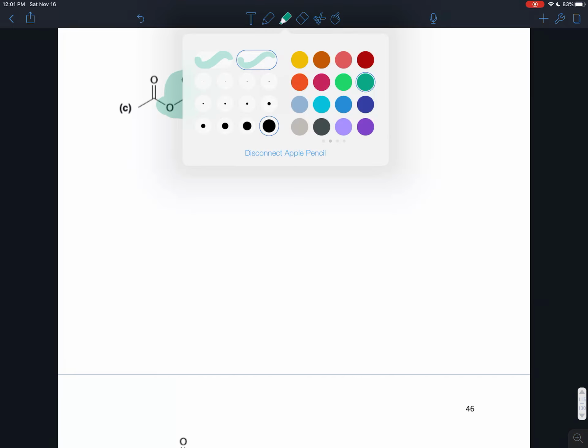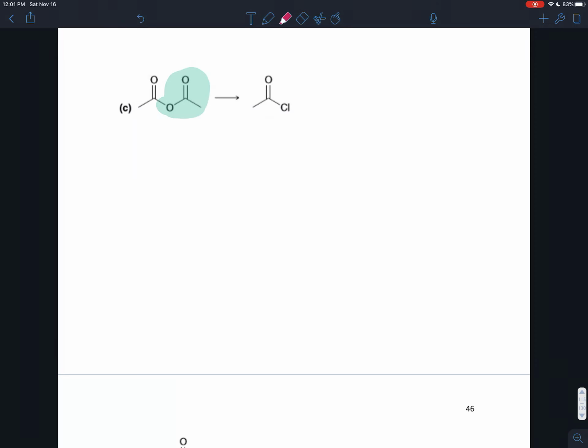So how do we replace that leaving group with what we have on the other side, a chlorine? And you could do this either forwards or backwards, but when you see an acid chloride as your product, instantly you should think there's only one way to make that. I have to have a carboxylic acid, and I have to use thionyl chloride, SOCl2, just like we saw in the mechanism above. It's the only way to make an acid chloride.